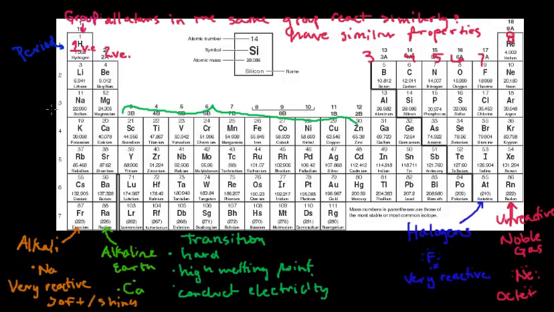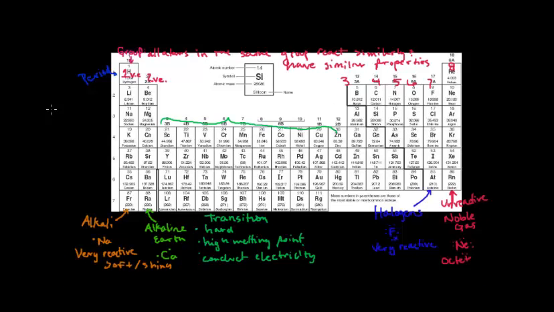Okay, so the last thing that we want to talk about before we're finished here, so I'm going to zoom out, is some trends here. And the first one I'm going to go with is electronegativity. And so I'm going to write that up here. Electronegativity. And hopefully you remember that this is attracting electrons.